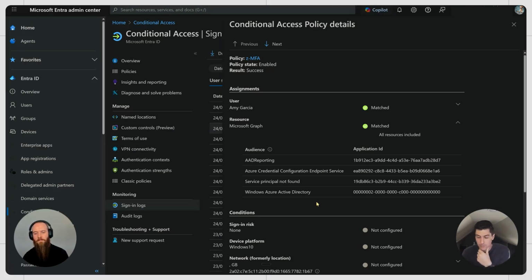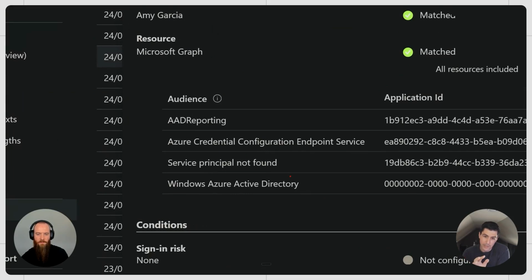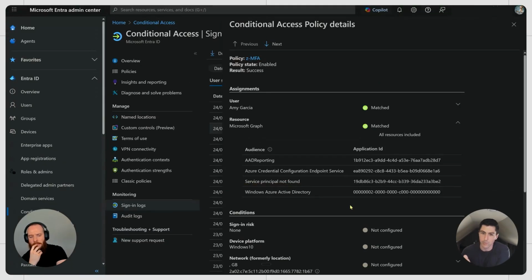And interestingly, this is a good segue into some of the recent changes that Microsoft are implementing. You've got one there that says service principal not found. Historically, some of these applications didn't always exist within your tenant, and I think there were quite a lot of different factors that determined whether they would be there or not. But historically, some of these enterprise apps or service principals didn't exist, and you had to go through a process of manually adding them with some PowerShell commands, and then you could effectively pull that up right now.